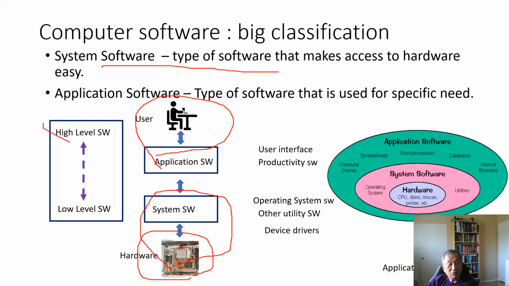So again, we typically use the words high level and low level. High means closer to human. Low means closer to the machine. The human is very precious, and the machine is just a tool that we are using. So which one is closer to which, that is the kind of difference. Hopefully you know the difference between application and system software.